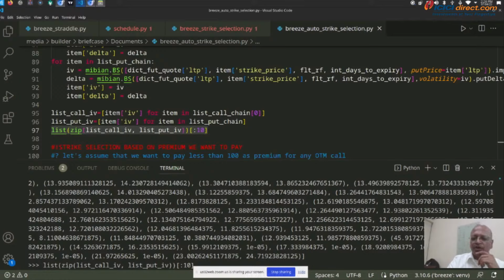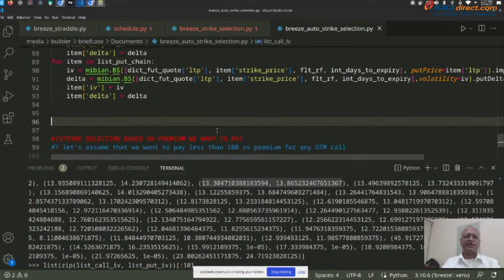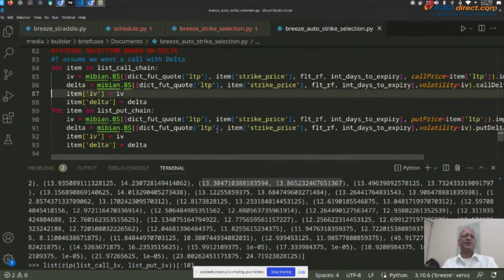But ideally, what you want is IVs which are very close to each other, right? You remember, right? In NSE we just saw that there were huge differences, double, triple, or whatever. But here, we're very close to the principle of having IVs that are the same. All right. So again, not to get too pedantic about this, but the idea is to have IVs that are the same. So again, we come back to our strike selection based on delta.